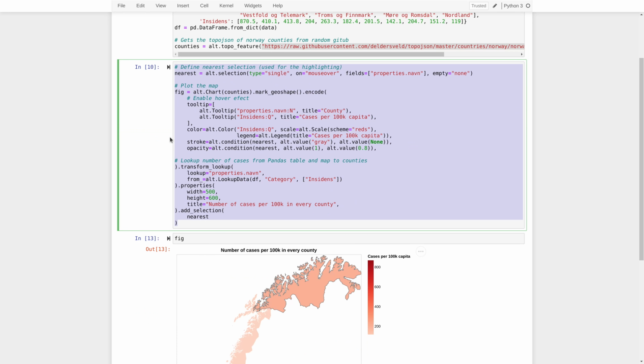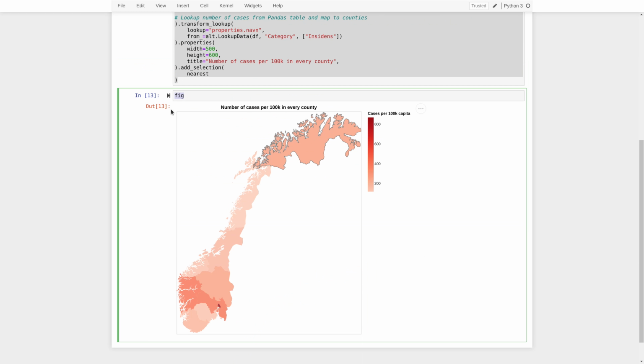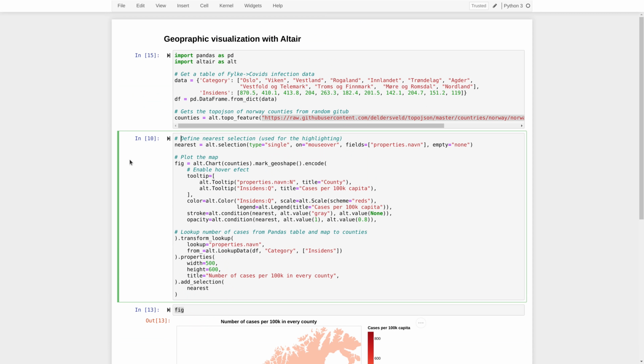In the second step, we use this data to set up our Altair plot. If you want to know more about Altair, I recommend you to watch the Altair video that was previously published on this channel. Finally, we can look at the resulting figure. We get a very similar map to what we have seen on the official website. And we can also hover over the different fylke to see more details about the cases. Since I am now happy with the plotting functionality, I store the code in a Python module called plots.py.